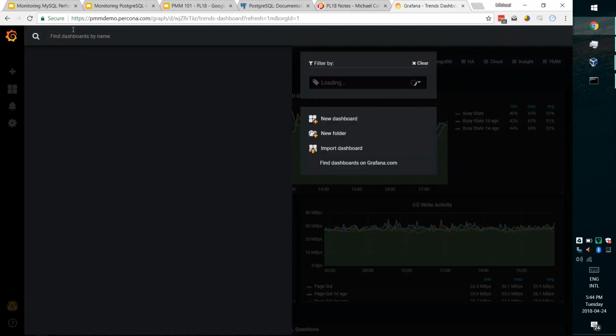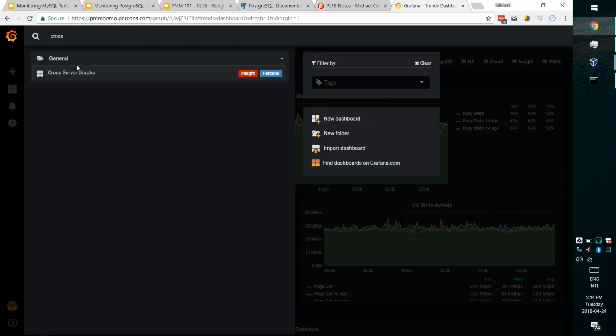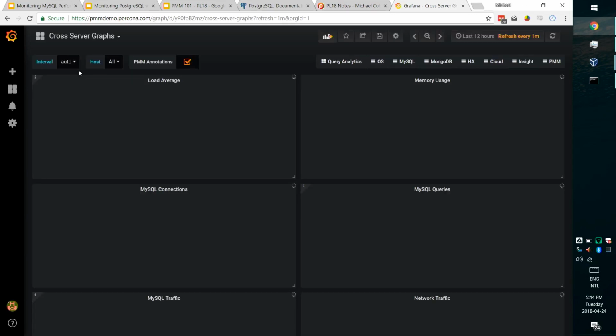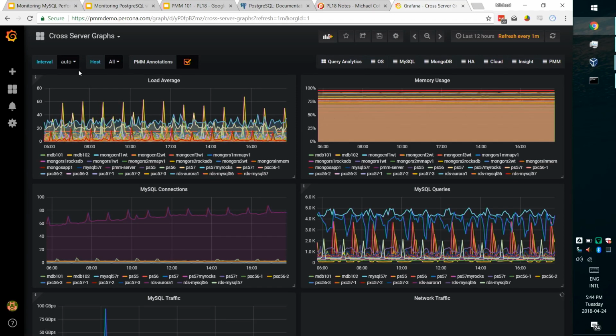Okay. Another one is this cross-server dashboard. I like this one because it helps me understand. Now, it's a bit messy because there's so many servers in here, but it lets you plot, maybe you've got an application group of 15 or 20 servers. You can stack them on top of each other and say, why is there an outlier here? Why does one have more activity than another? Okay? These are designed to be, where do I focus my attention? Let some of these high-level kind of metrics lead you there. So, load averages, CPU busy, MySQL queries per second, all of these kinds of things you should be looking at on a regular basis to say who is different when they shouldn't be different.